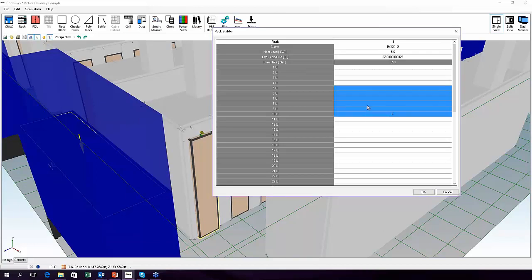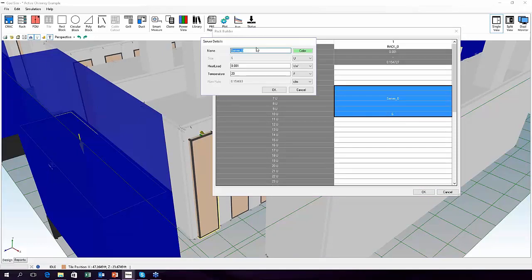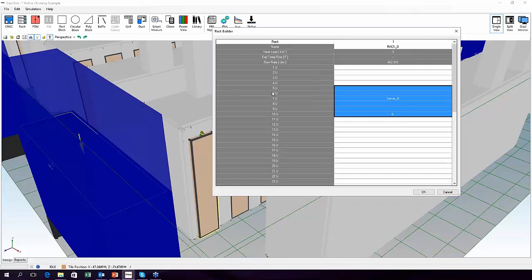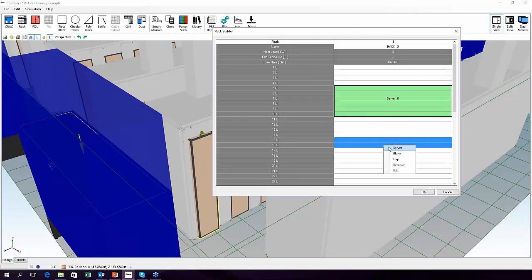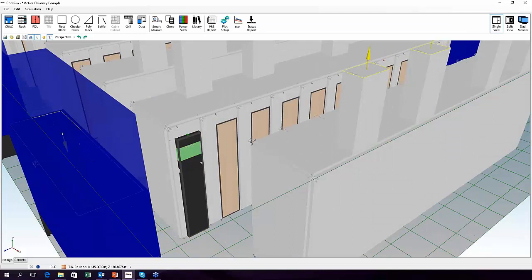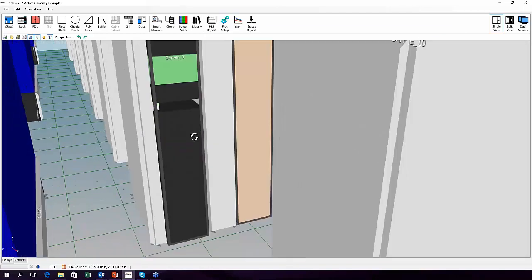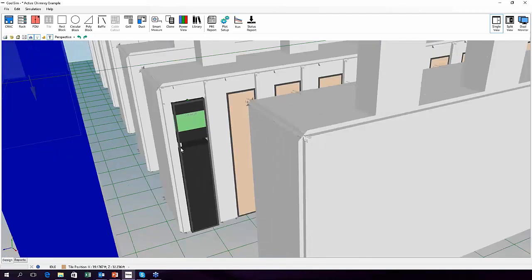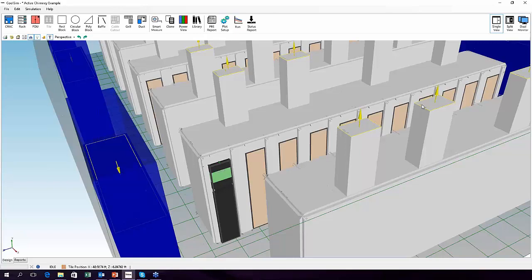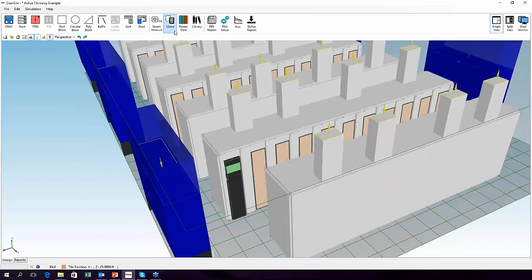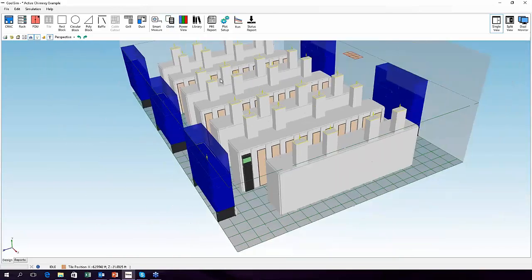So what's really going on here is that there's a server sitting right there, and that server is 2 kilowatts or 3 kilowatts. And by the way, there's also a gap right there that I need to fix at some point, but it's not there yet. So you can set the detail up however you want for each one of these. And then you can replicate them or go around and change each one. The cloning feature works really fast to lay these out.